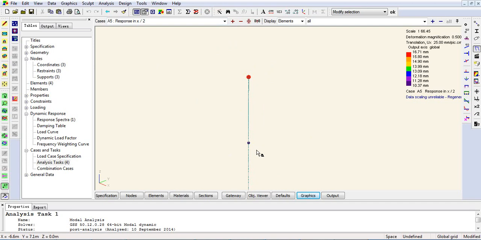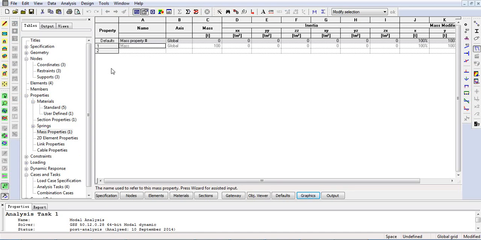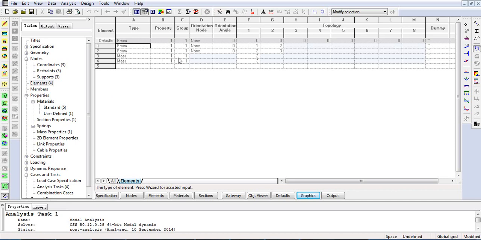Okay, so after you have watched this tutorial video and build your own 2-degree of freedom system model, you should be able to understand how to build the 3-degree of freedom system models. So in general, if you need to specify more mass properties, you can always go to properties, mass properties, and increase another mass here. And then go to the element, choose different mass, choose where they are attached to, where they are applied on, and alter their property.